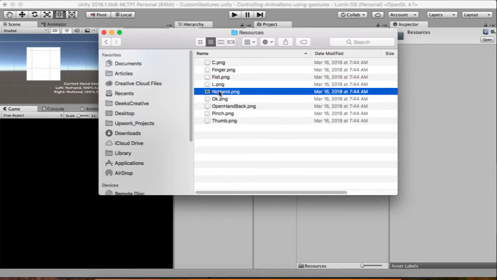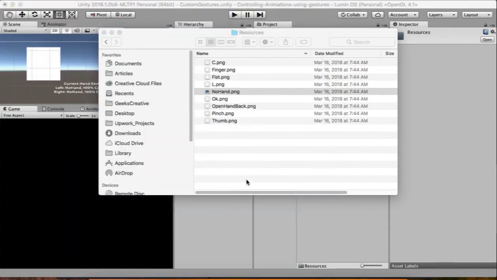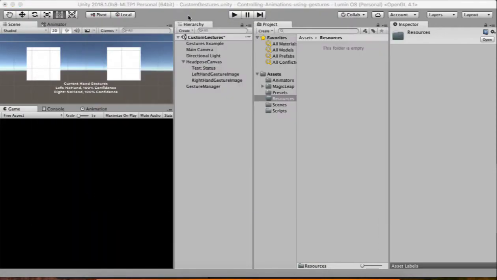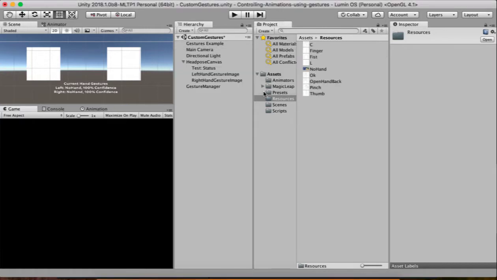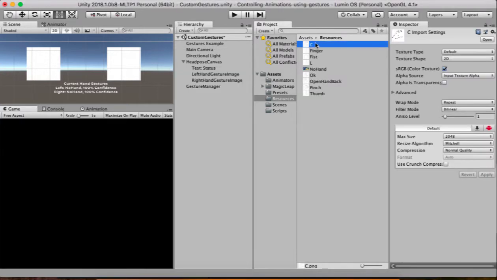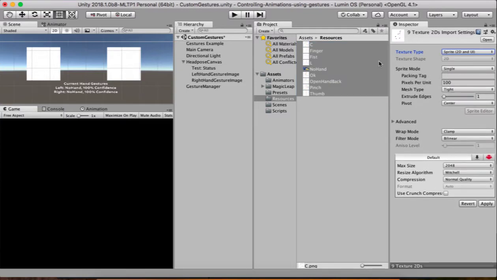Okay, this blue image, like the C image, well, it's a cool image. We are going to set this up as no hand, and just close that. It's going to load up the sprites in the resource folder, and what we can do is select all and change its texture type from default to sprite 2D, because we are going to refer these images to these image game objects at runtime.